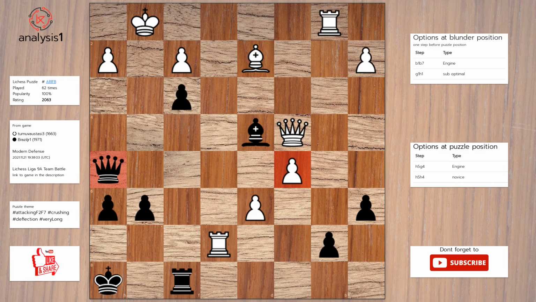Queen takes pawn. Bishop takes pawn. Bishop takes pawn, check. Checks in puzzle position are: queen takes pawn, check. Queen to g4, check. Queen to g5, check. Bishop takes pawn, check. The puzzle is solved using queen to g4, check.